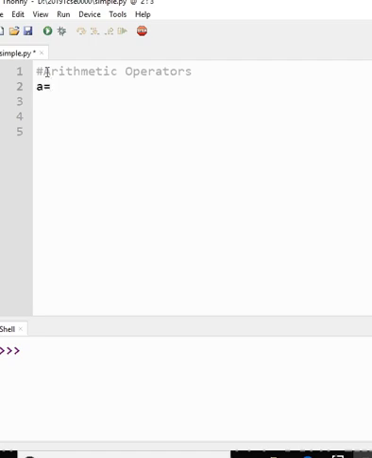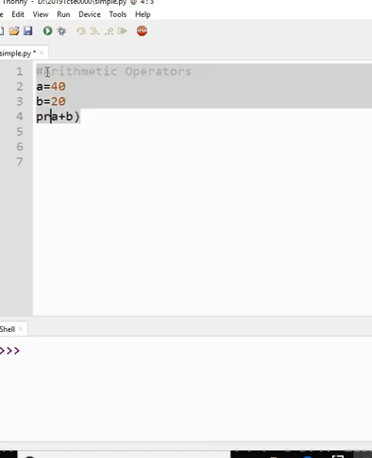Say a equal to 40 and b equal to 20. How do we apply arithmetic operators here? Print a plus b. You can also use it like this: instead of print a plus b, c equal to a plus b. Now I am going to print the value of c.